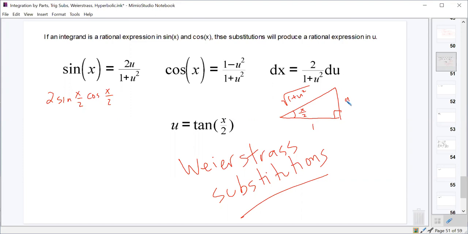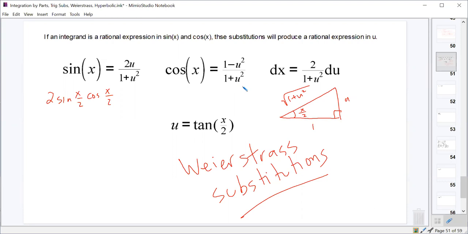All right, so you just do your sine, which is u over root 1 plus u squared, and your cosine, which is 1 over root 1 plus u squared. Multiplying together gives you u over u squared plus 1 times your 2. That's how you get the sine x. For your cosine of x, just do 2 cosine squared x over 2 minus 1. That's the double angle for cosine. Plug it in, and you end up getting 1 minus u squared over 1 plus u squared.